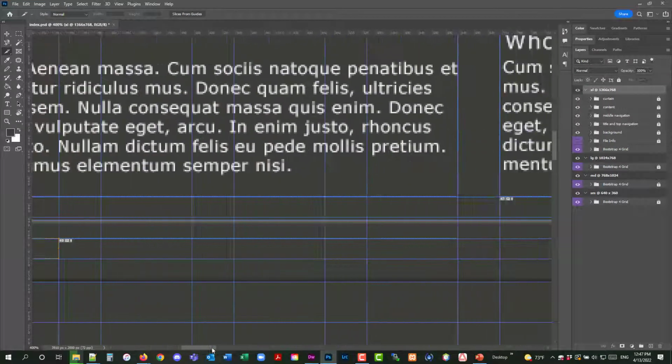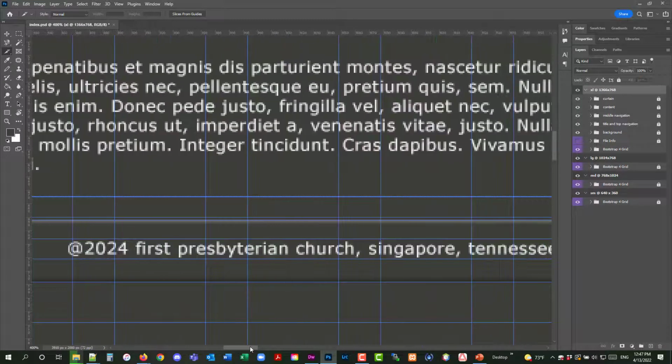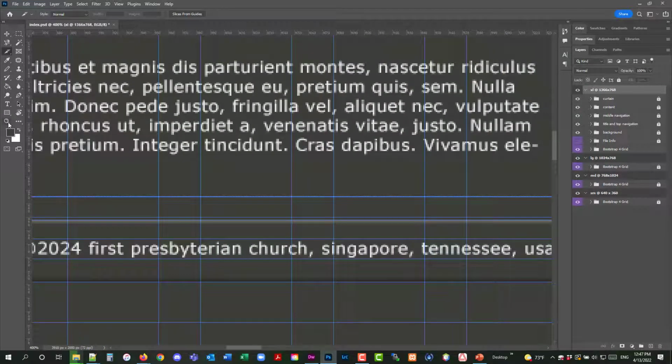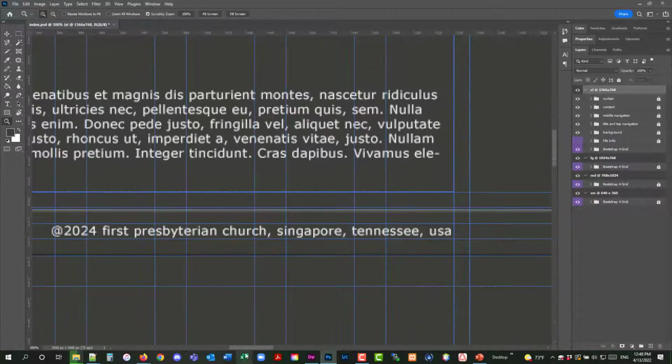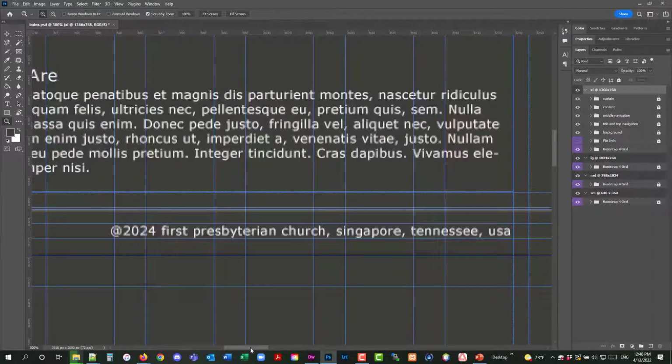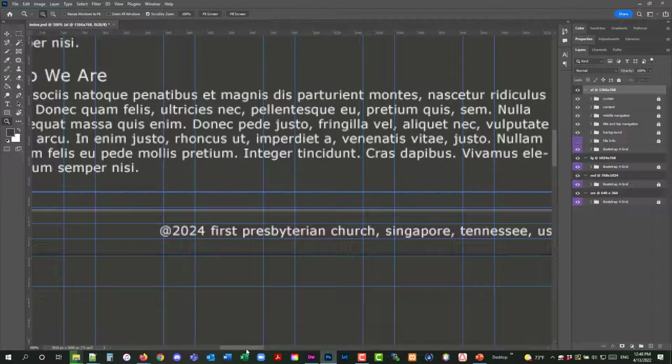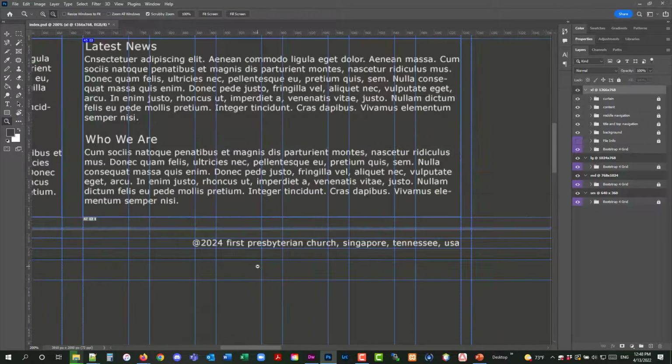255 by 15. Zoom out a tiny bit. This one, let's get the whole thing. Oh, I messed up.